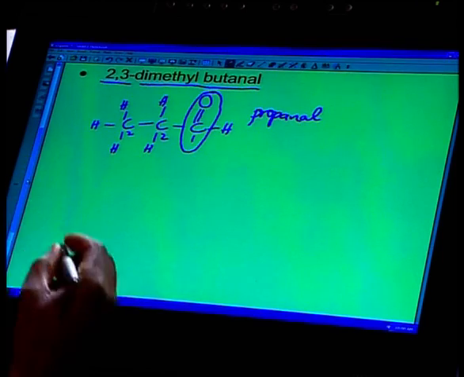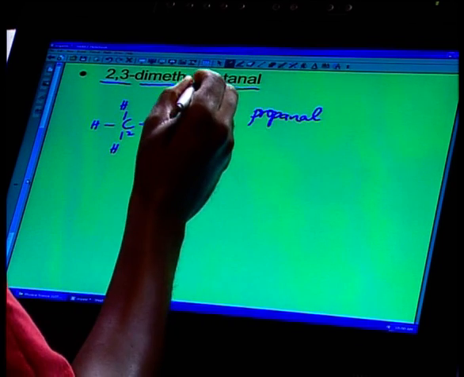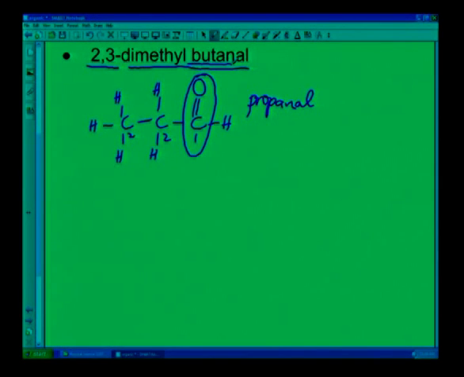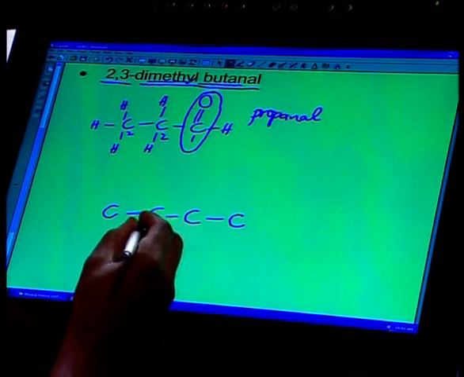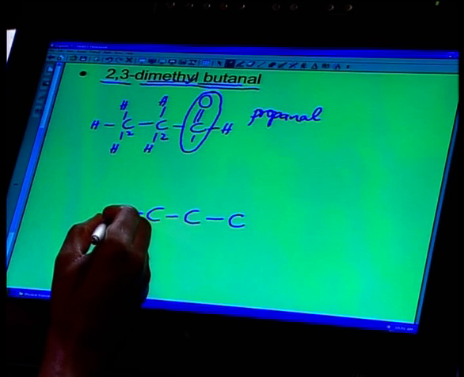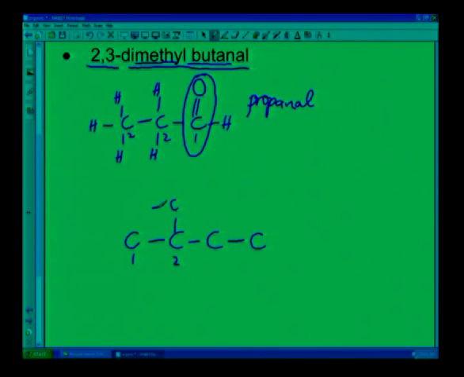Looking at the second one, this is 2,3 dimethyl butanal. So the main structure is that of but, so I must have 4 carbon atoms. And it says on carbon number 2 and on carbon number 3, I've got a methyl. So I can decide to count from the left or from the right, but always my second carbon atom will be the same. So let me just start from the left. If I start from the left, this is 1, this is 2. So I'll have my methyl group here because it says 2,3 dimethyl. So the first methyl group is on 2. The second one will obviously be on 3. Allow me to have it at the bottom so that I've got space for it.